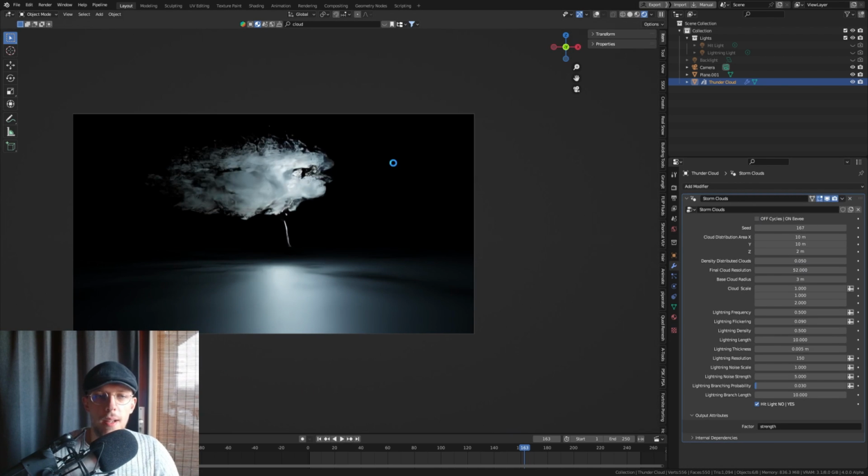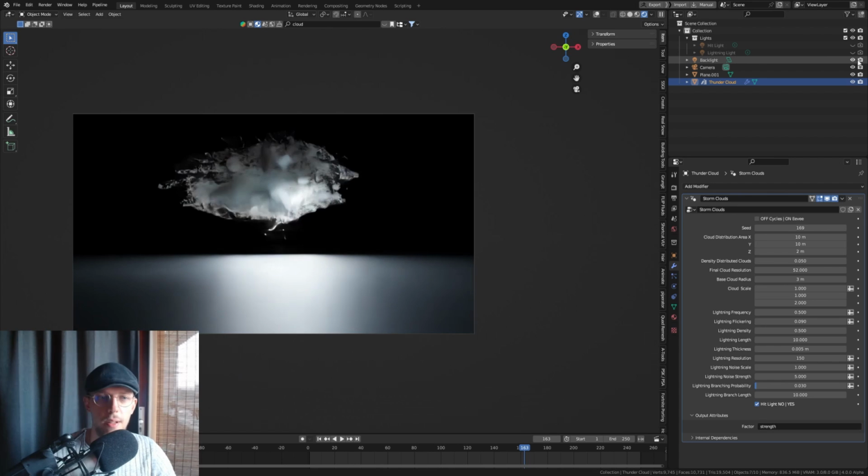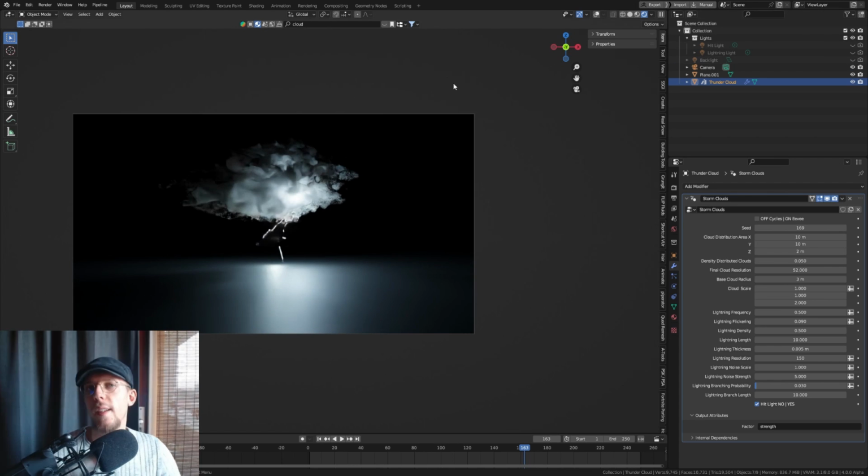There we go. So I already told you about the seed. This is the randomization of the entire cloud. Sometimes there will not be a cloud because it will either not have a lightning bolt, and well, that is the only source of light in the scene right now. So if there's no lighting, there will be no actual thing that you can see, right? So we can actually turn on the backlight for now. You'll be able to see the actual cloud, but I like this off because it looks nicer.